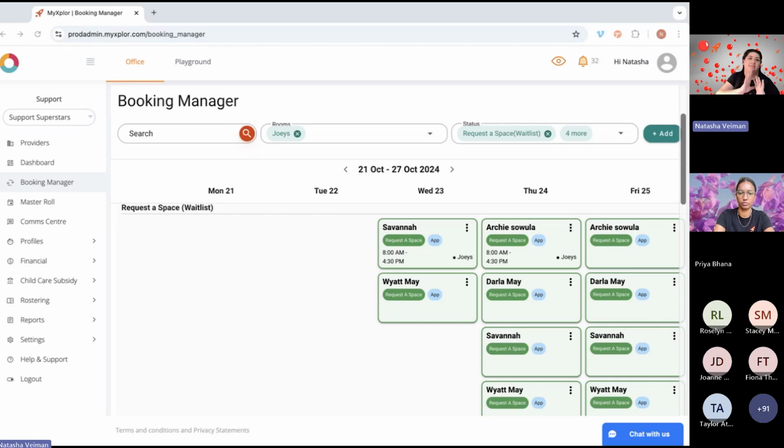Last question, because we have reached our time. If the session is at capacity though, and so parent puts a request in which is sitting on their booking manager and then someone cancels, will their request automatically go in? No, they won't. So there isn't a system where if somebody marks as absent for the day and then a space becomes available, that person intuitively will automatically take that space.